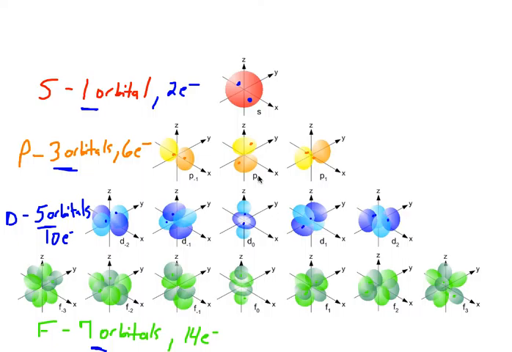Today we're going to relate the quantum numbers to the organization of the periodic table. So just a quick recap. We concluded that your s sublevels are made up of one orbital and maximum 2 electrons. Your p sublevels have 3 orbitals with a max of 6 electrons. D is 5 and 10, and F is 7 and 14. So I'm going to show you how these show up on the periodic table.